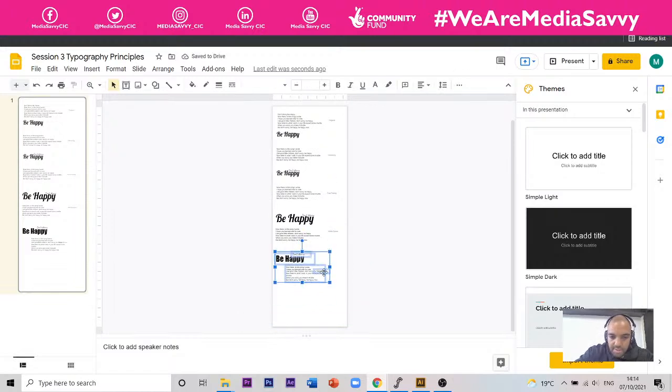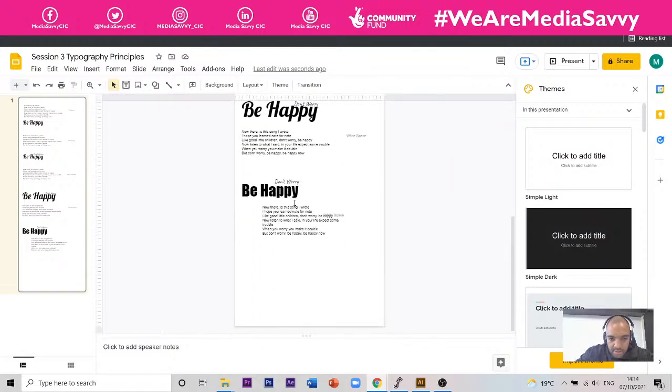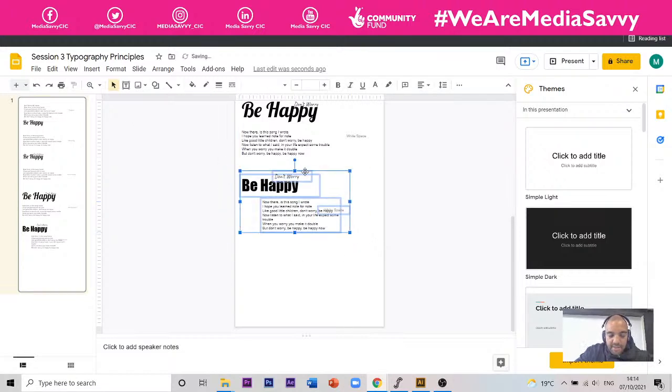So there's a bit of an alignment there. You've got right justified there, but then this one fits to the left. "Be happy" is the focus, so I don't want that on the left-hand side. I want that to stand out first, so that's fine. And you understand where I'm going with this, guys. It's about having a reason for something, not just having something for something's sake.